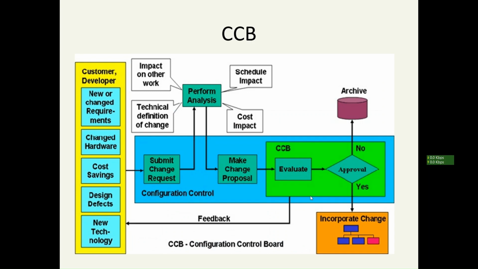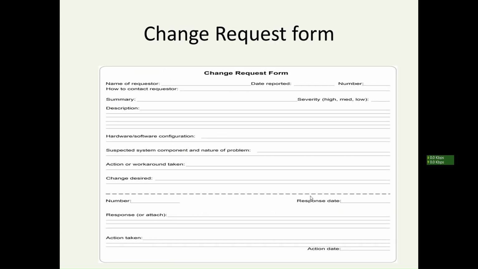What are the hardware we need to change for the new change? What are the software we need to change? How much is it going to affect the design, the plan, everything? They gather all the information regarding the change. Once they evaluate and approve it, only then will the CCB give approval for the change. Then only the developer is going to make that particular change. Got it? So they'll have a form. They need to fill this in and submit it, and the change control board will review the form, do impact analysis, and then only approve the change.